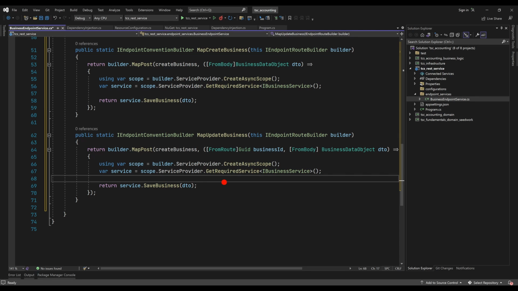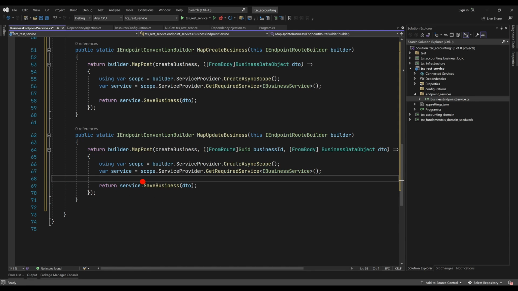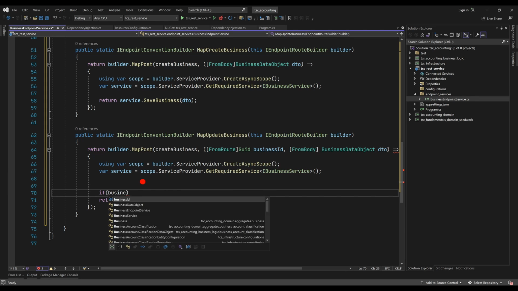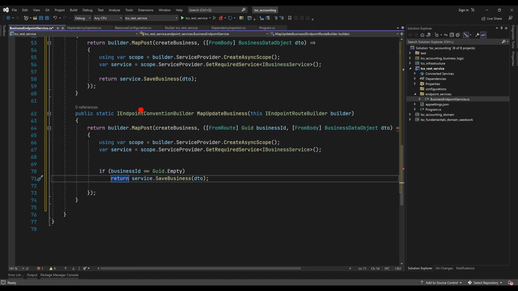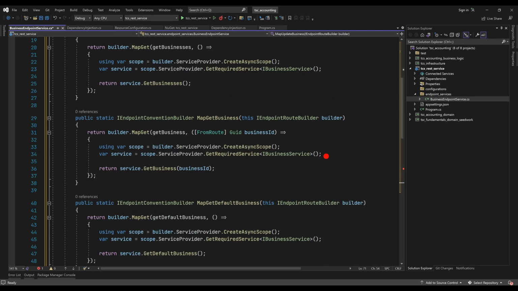We could actually do this. Let's actually be sure that that business actually exists. That is a double check. Do we need to do that? All right, let's go ahead and do this. If business ID is not equal to null, or sorry, it's not equal to GUID.empty, just go ahead and do this. And that is update. We should go ahead and do for delete. The delete would also take the same signature like update.